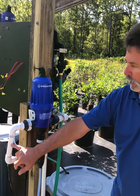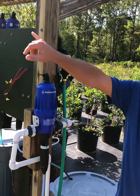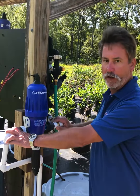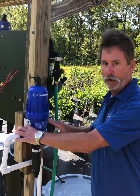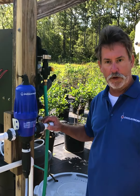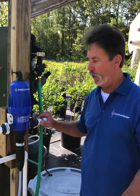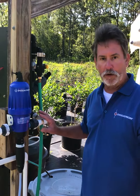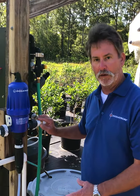I would take and pipe from around here with a valve, come up and over and back, so I could isolate this unit, shutting it completely off, and run clear water through the system. This is especially good in a greenhouse operation in the summertime. If you have to maintain your Dosatron, you can always have availability to water with a bypass installation.